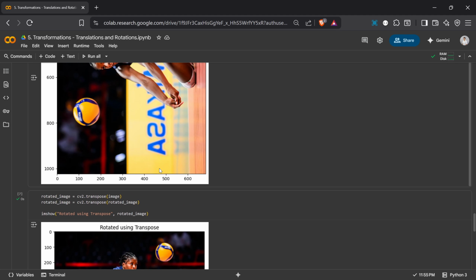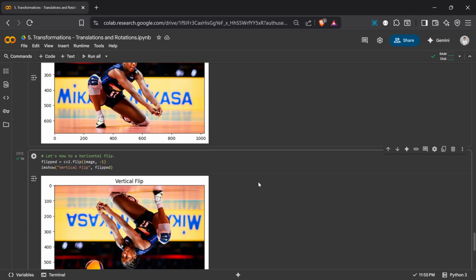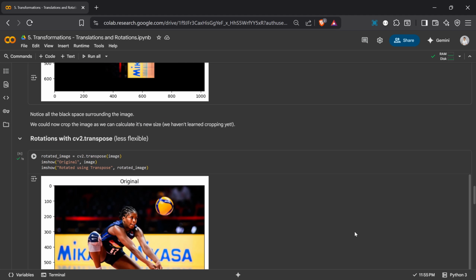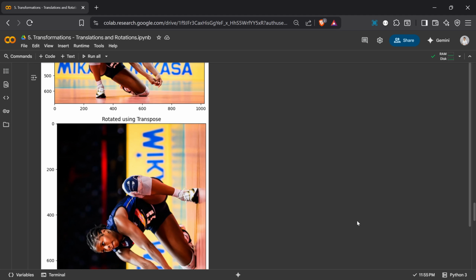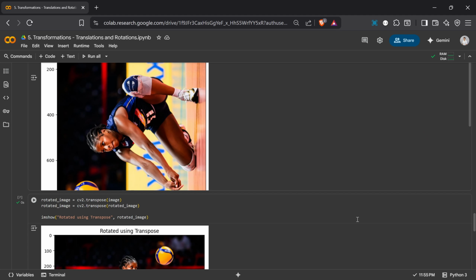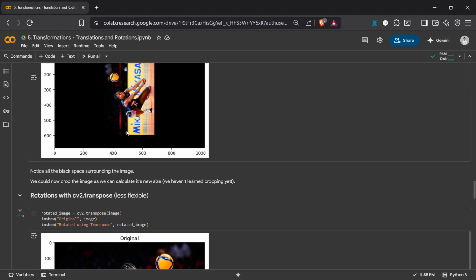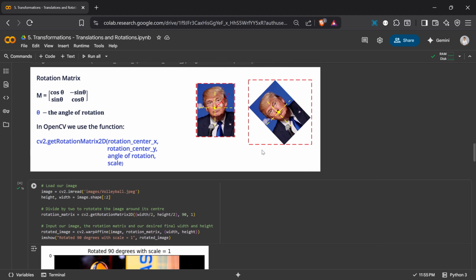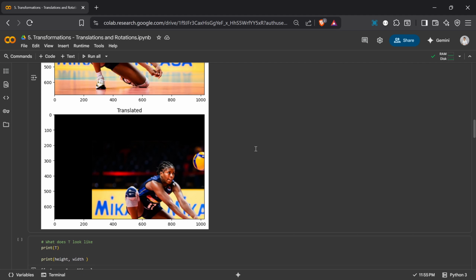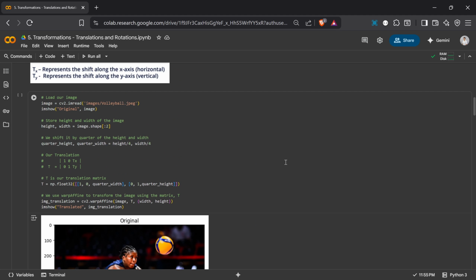Just try to play around with the transformations using OpenCV, apply any transformations and test, because these functions are very important with regard to adding new data to your data set.